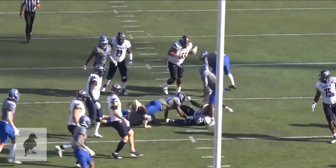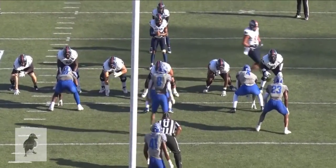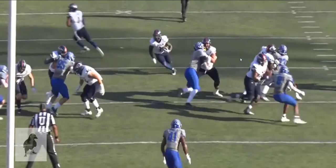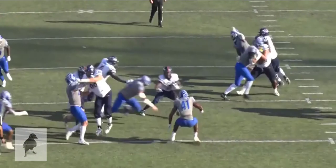But when you look at this play and see how it's set up, we'll look at it from both angles one more time. From this angle, you can see with all the room that he has here to continue downhill, at least another 2 to 3 steps before even 23 might have a shot to get clear of his outside block. He should get another 3 to 5 yards out of this at least, maybe a lot more if he can beat 41 further to that inside here. Because who else is here? Maybe this defender way back here on the left. But if he beats 41 and 95 isn't even allowed to get into the picture, this is a big gain.